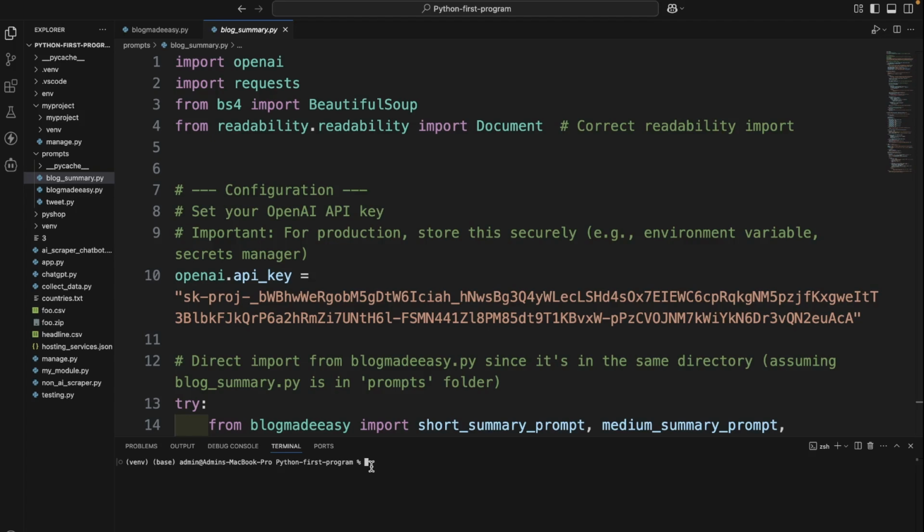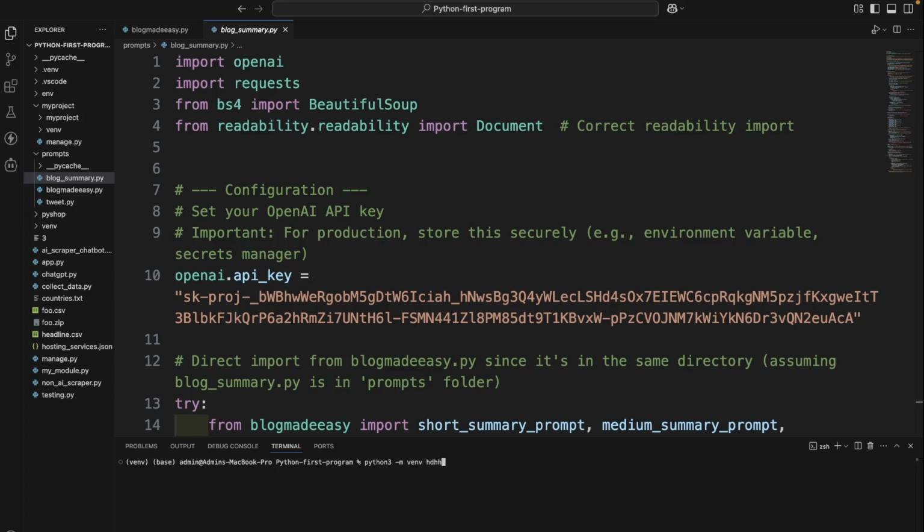So just type python -m, and m stands for module, then venv, then the name of the virtual environment. You can call it anything.